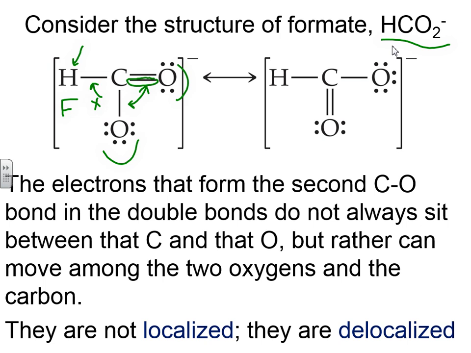So because they can move, they are not localized. The electrons are delocalized. So we have to show the electrons. It's a way of showing the electrons being both here and here. And the way we do that is with a double-headed arrow. Again, this is the case whenever you have equivalent atoms.